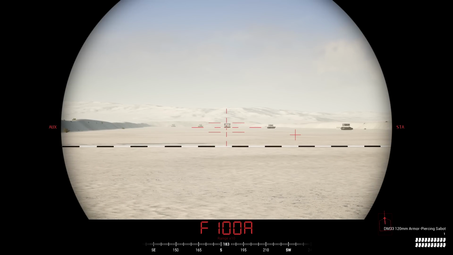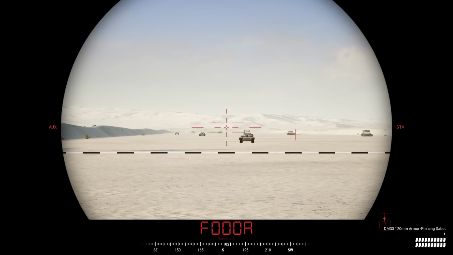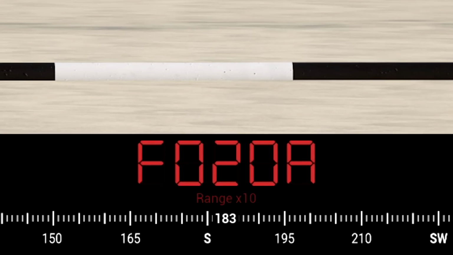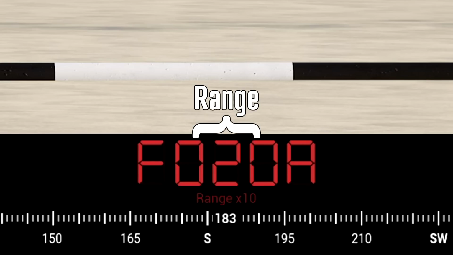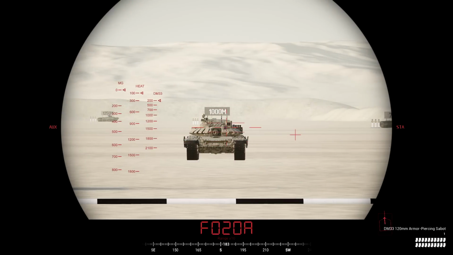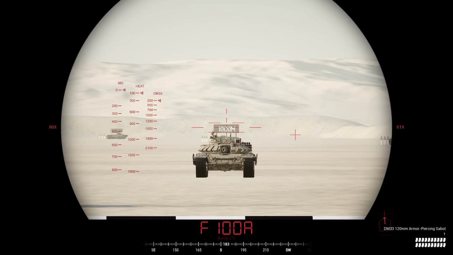Now, as cool as the Leopard looks, this gun is nowhere close to being user-friendly. When we load in, you'll see that the automatic rangefinder on the bottom is not exact. Looking at this 200-meter target, we see that it says F020A. Now we want to focus on the numbers in the middle, since this is actually the range in meters if you were to times it by 10, as indicated by the smaller text below. This means that 020 is actually 200 meters, 075 would be 750 meters, and 100 would be 1000 meters.